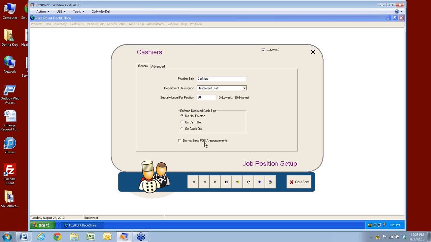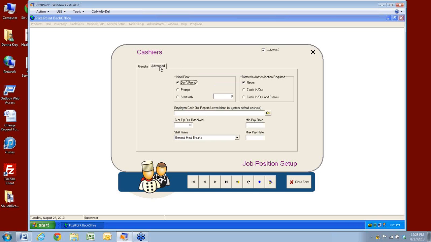Maybe I have a POS system, like, you know, for whoever's going to maintain my system for me, my admin person, maybe your support person or your installer. When you go out there to do some kind of check on the system, or you're going to do training on the system, and you're going to log in, you don't want that job position to pop up those messages.